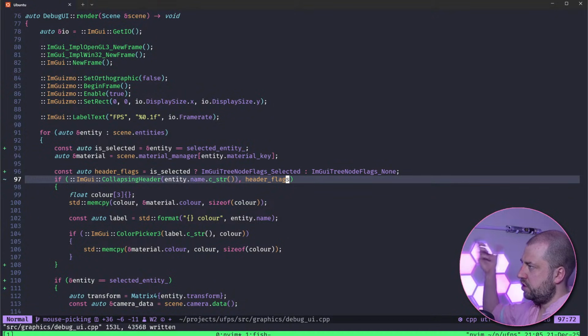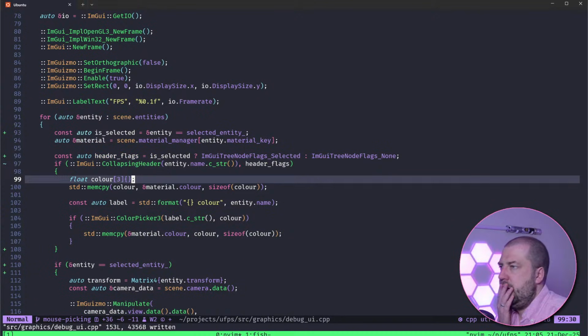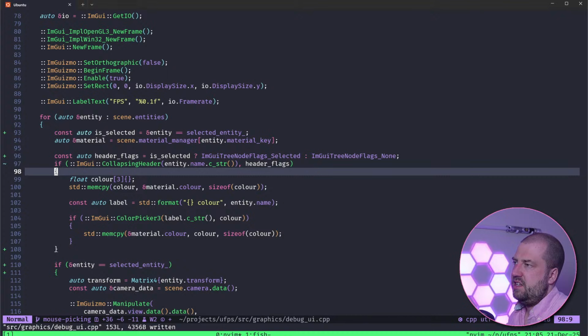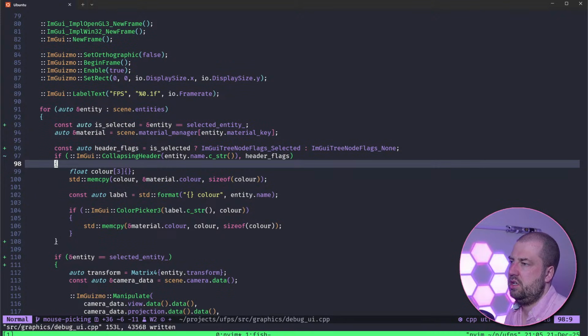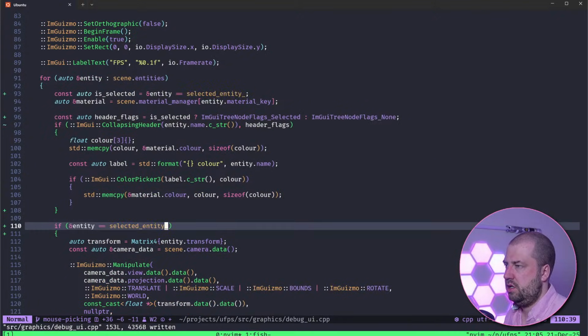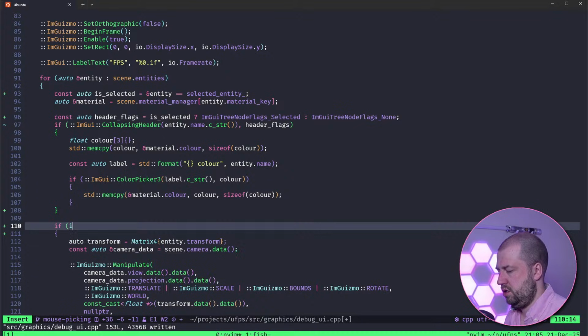You still want to be able to select it from the menu, right? So I think this then needs to change... is selected.